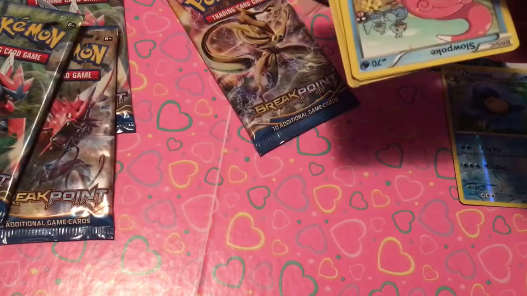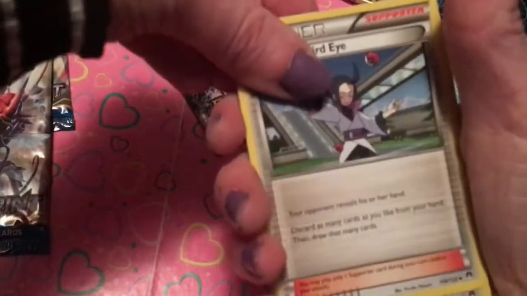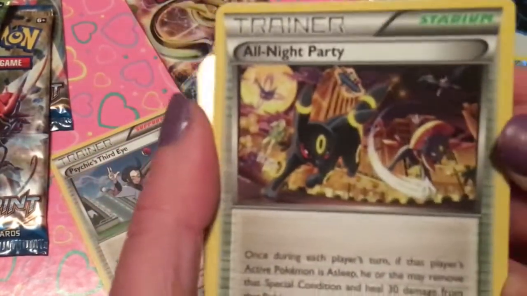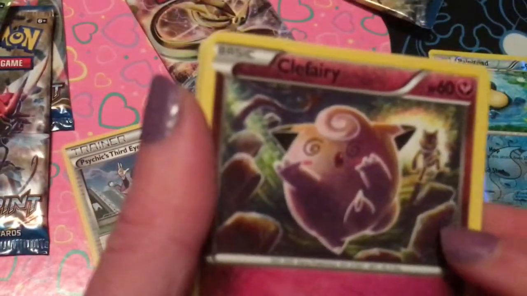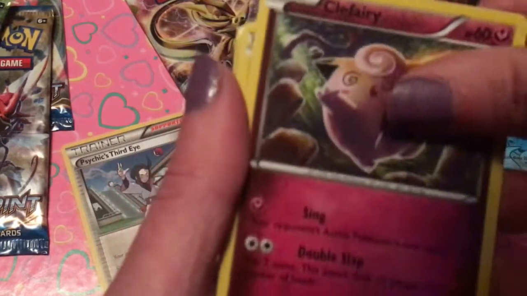Hide that code. Hide that code. Please give me something. 1, 2. Third eye. Oh, all night party. All night. This is cool. Imagine if that was like a full art. Gabite, Slowpoke. Yeah, look at that. I love this art. It's a Hypno creeping. That's so fun.